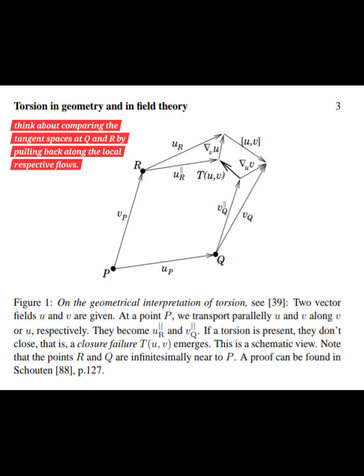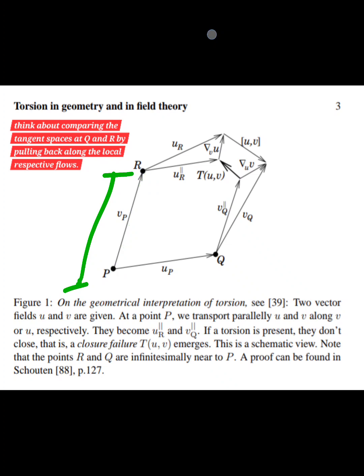And then we could also just view the value of the vector field u at R. These are going to be two different measurements. Now the difference between them is the directional derivative of the vector field u in this direction v here. So the difference between the value of the vector field at R and the value of a vector which is infinitesimally close. Remember, these 2 points are infinitesimally close. If I parallel transport this vector along v, then the difference between this and the true value of the vector field is the directional derivative of the vector field in the direction v.